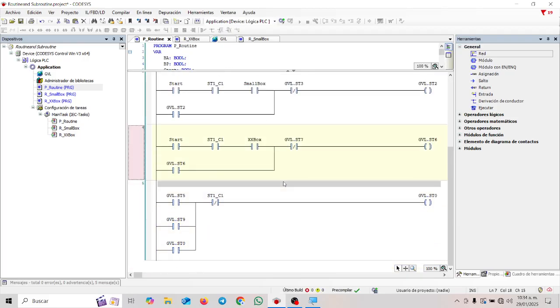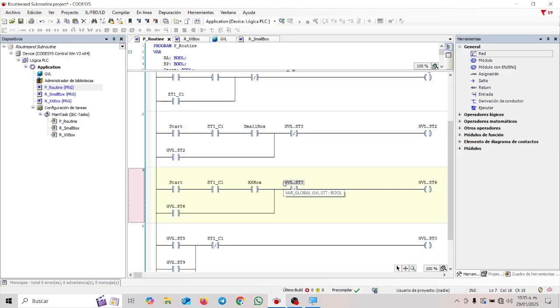Okay, everything is clear until this point? In which part?